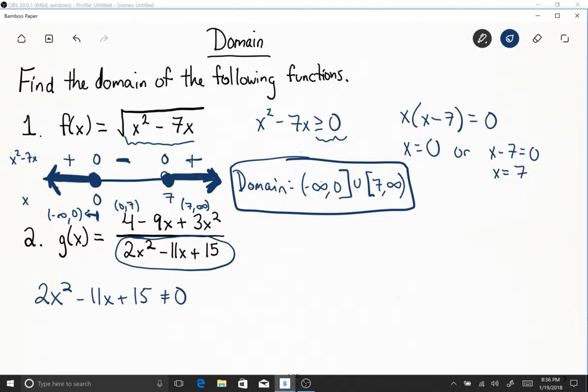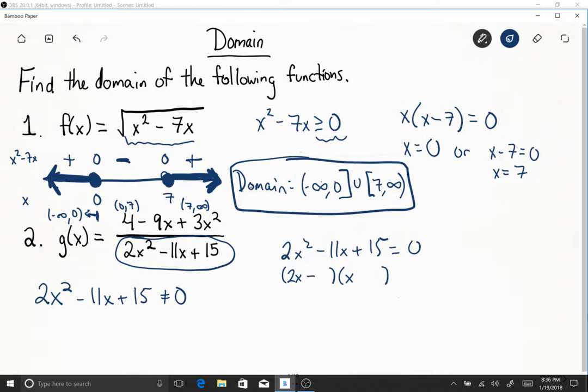So great question. To keep it going, we don't want this to equal 0, so the way we do it is we set it equal to 0, see how that works, and then we'll know what values it can't equal. 2x squared minus 11x plus 15. When does it equal 0? Well, this thing can be factored. So you have a 2x and you have an x, right? And now that you have that, where do we go from here? Well, we notice it has to be a negative 11x but a positive 15. So we have to put a minus 3 and a minus 5, or a minus 15 and a minus 1 somewhere.